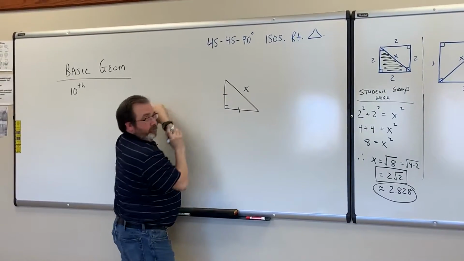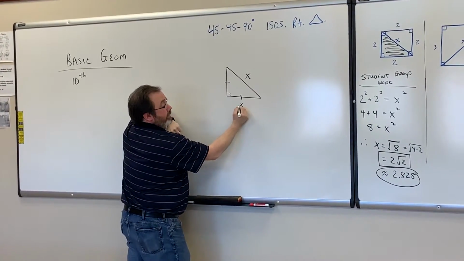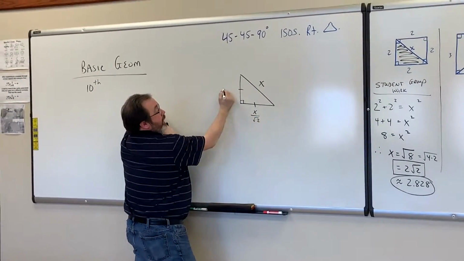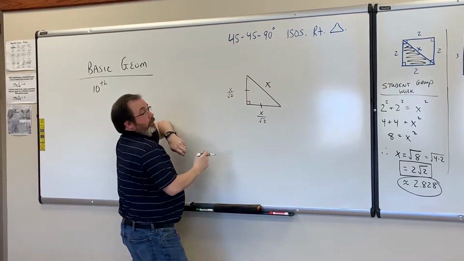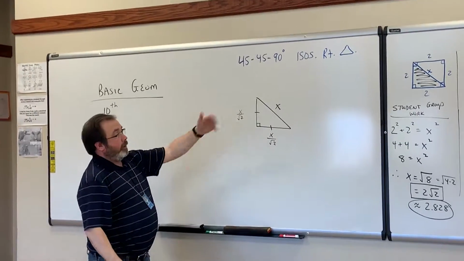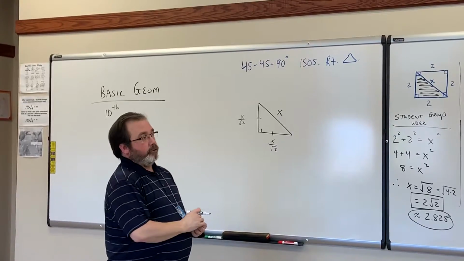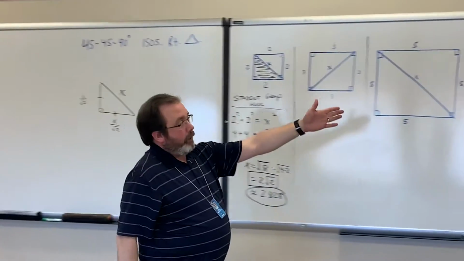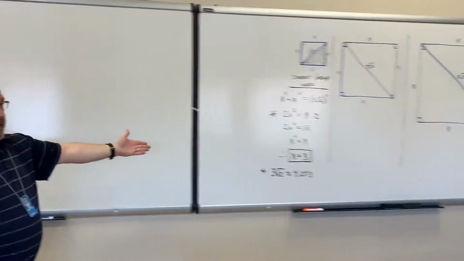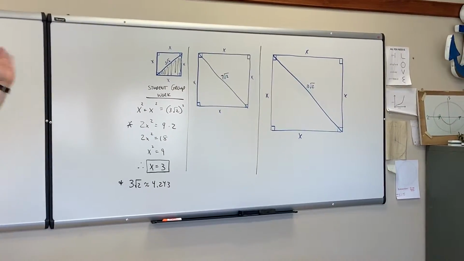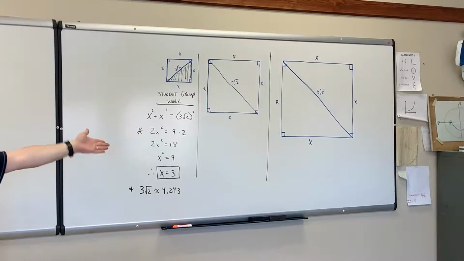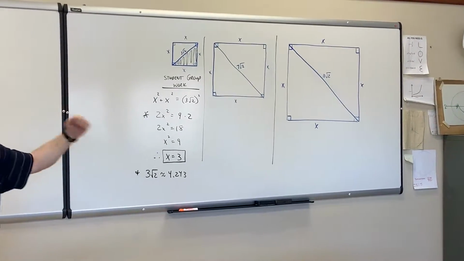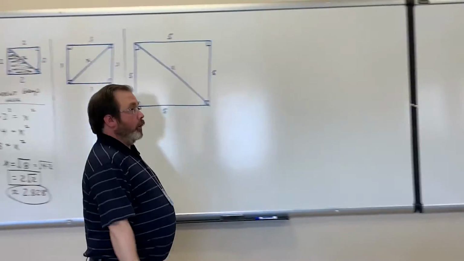How do I get back to this guy? I want them to understand that you would have to take x and divide it by root 2, and then after you rationalize it, it comes out to be those nice integral lengths that we got over there. So they will see that 3 root 2 length becomes 3 as a side length, 7 root 2 as the hypotenuse length becomes 7, 10 root 2 becomes 10. They'll recognize how this stuff's all going to work.